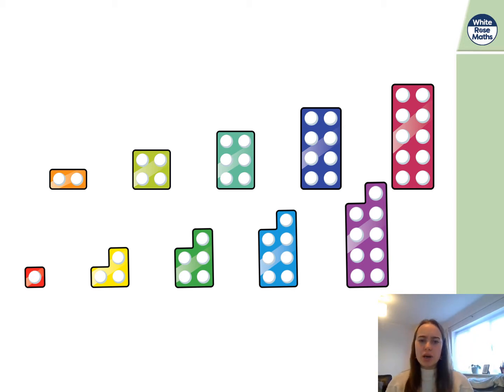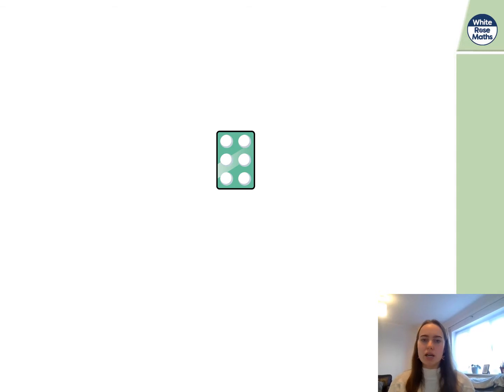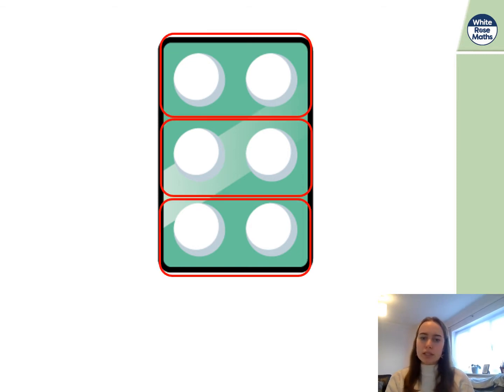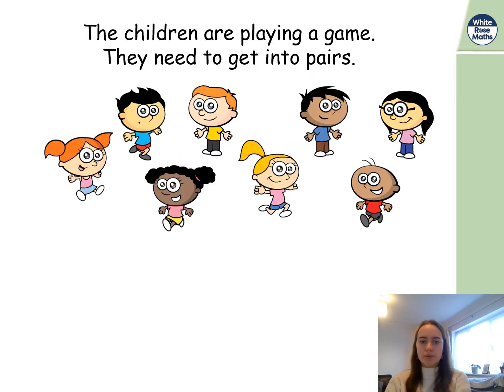These are odd numbers. The Numicon at the top, those are called even numbers. Can you whisper to me, even numbers? Good job. So we've got our odd numbers along the bottom and our even numbers along the top. We can recognise our even numbers because they have got holes of 2 next to each other. You wouldn't find just one hole without the other hole next to it. So it's got almost groups of 2s. So there you go, you can see 2, 2 and 2.